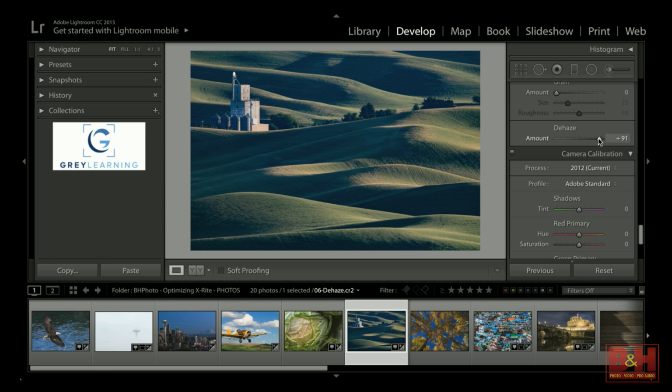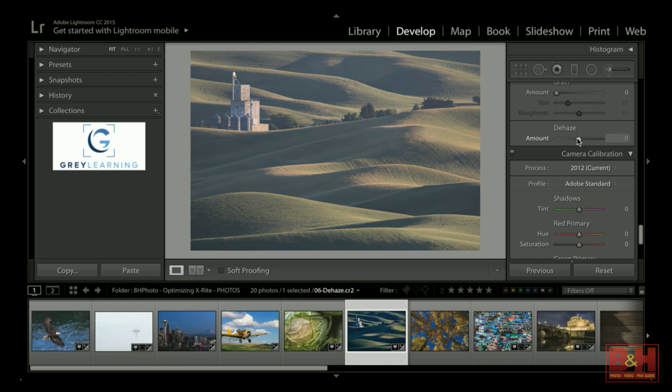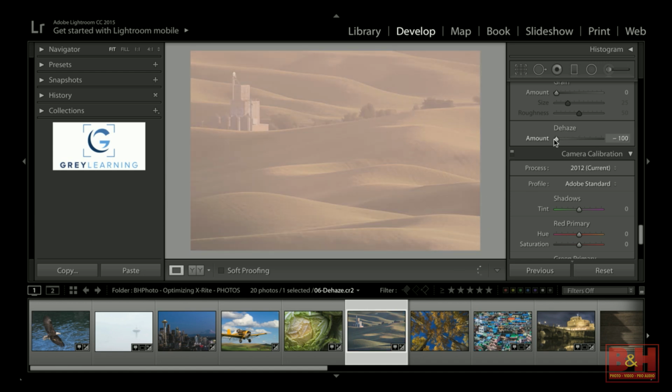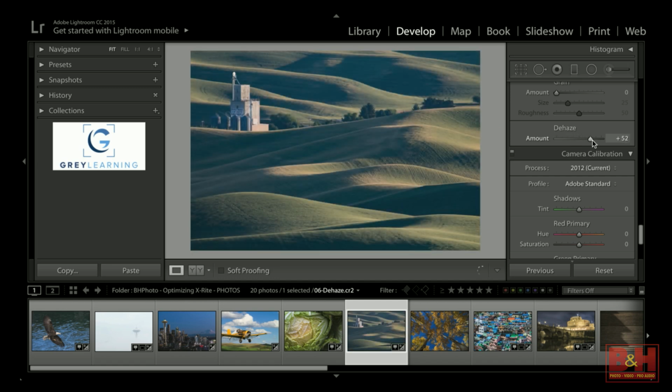Right? That's what we call stunned silence. Except with a few oh wows I heard. Is that amazing? So we can reduce haze, or if you decide, I sure wish it had been a little bit more hazy and almost foggy, we could take that down to a negative value and add some haze. But generally speaking, if there's haze in the photo, now there is a risk of taking things a little too far, as always.